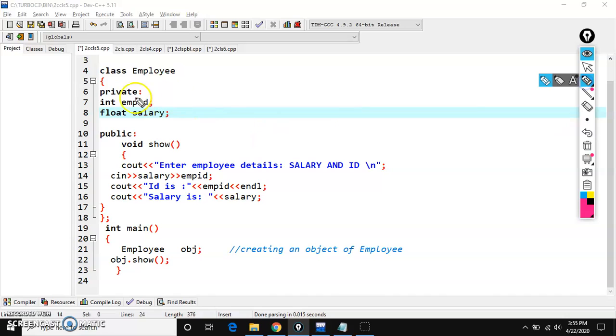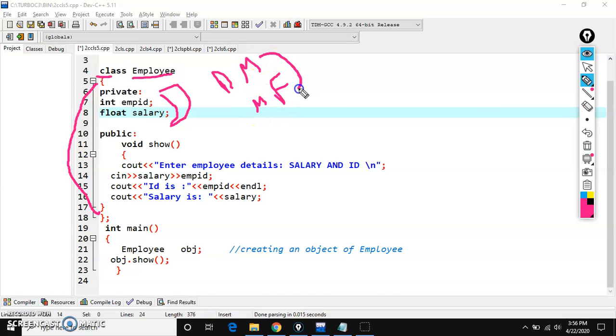See here, we have an example. I have created one class. The class name is Employee. In the pair of braces there are two data members: one is EMPID, one is salary. Both are under private. Private data of a class can be accessed within the class by a class member only. What are the class members? Data members and member functions. Data members are accessed with the help of a member function. Why? Because the member function is also present inside the class. A member function is used to access or process the data members, meaning the function is eligible to provide input and print the data members.